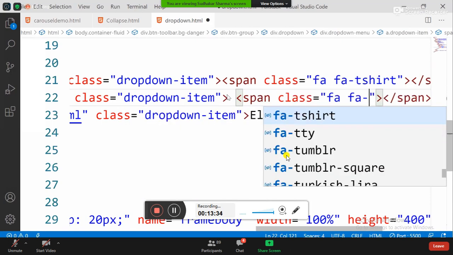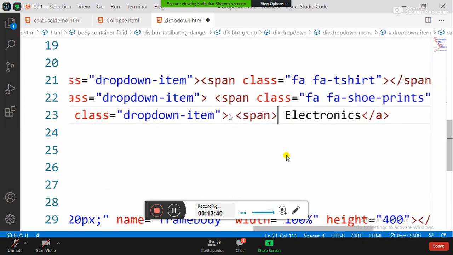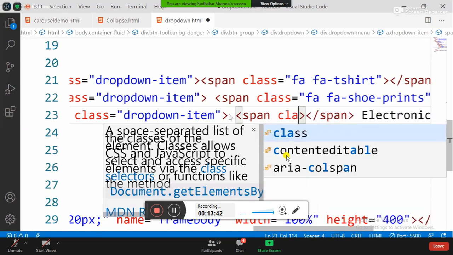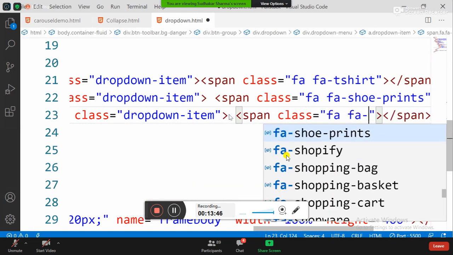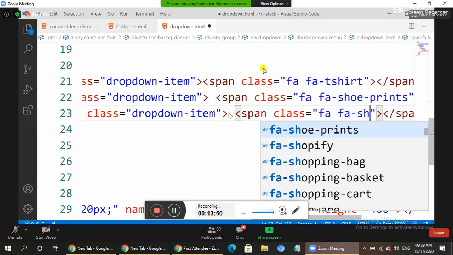And for electronics, we are defining a span and the class fa and fa-tv, right? Now you can see that these are displayed as options here.